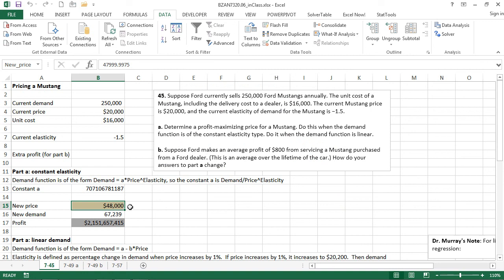And by the way, the solved workbook will become available on Blackboard at 8:30 tonight. So you can go back and look at the answers beginning at 8:30 to see if we were correct. All right. What questions do you have? Yes.